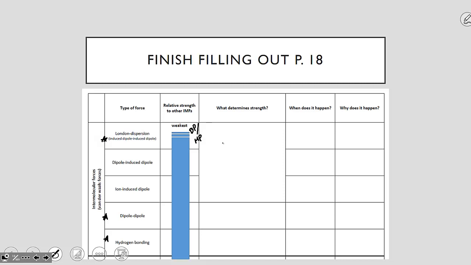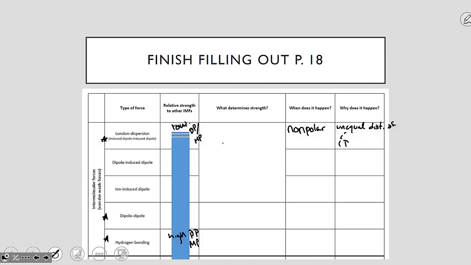So you could think of relative strength in terms of things with a very high boiling point or melting point, and things with a very low boiling point or melting point. Now, London dispersion forces focus on nonpolar compounds. If you are a nonpolar compound, the only attraction between your molecules is going to be London dispersion forces, which deals with the dispersion of electrons. There's an unequal distribution of electrons.